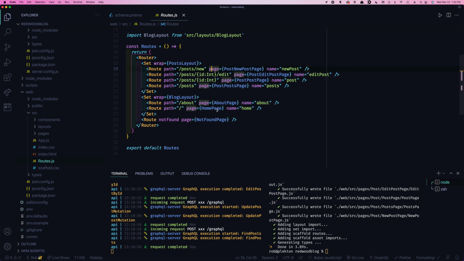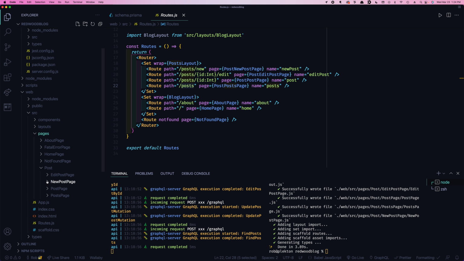Redwood made all that for us. And you may notice that some things are plural and some things are singular, and the way that we ended up coming up with that naming scheme is however you would talk about these in natural language. So if you said, I'm going to edit a post, singular, because you're only going to edit one post, but I'm going to view all the posts, plural in that case.